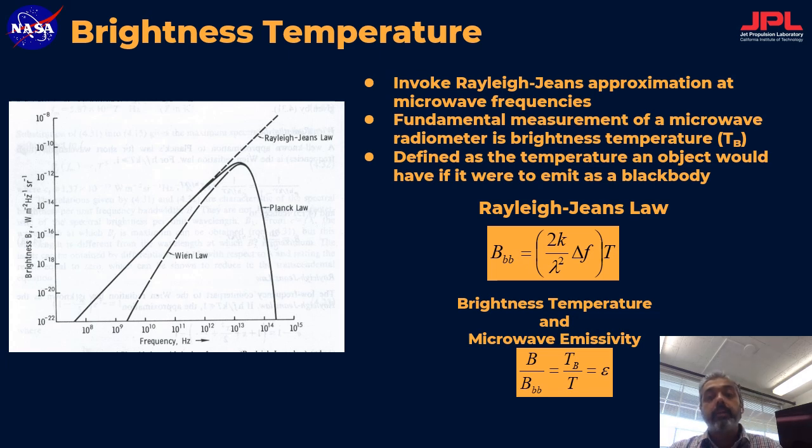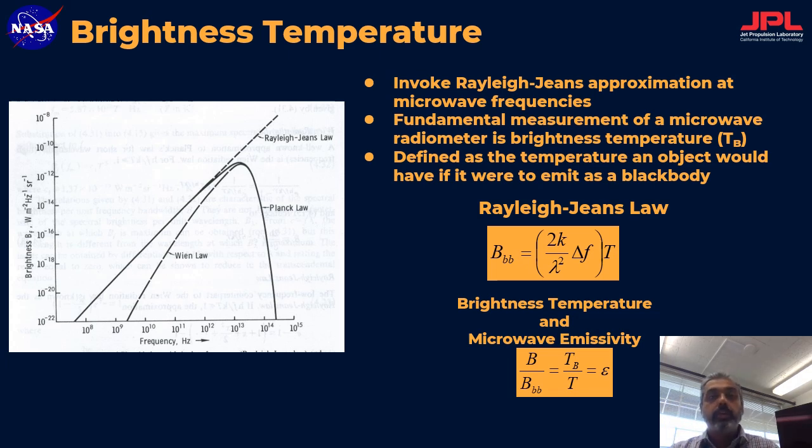So if you simplify Planck's equation, you get the Rayleigh-Jeans law, which directly relates brightness temperature, being proportional to physical temperature. So that is the principle that microwave radiometers operate on. You measure the emissivity of a signal, which, another way of putting it, is what would this body, this geophysical variable, emit compared to a perfectly emitting black body.